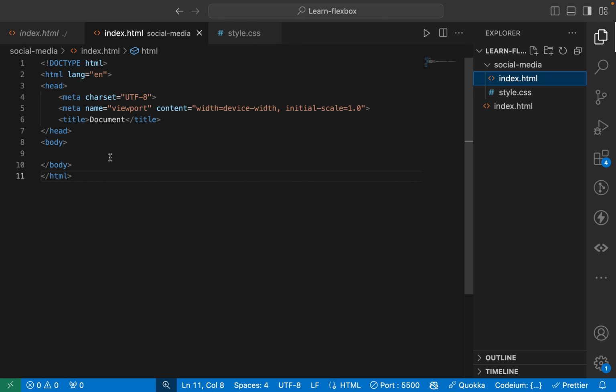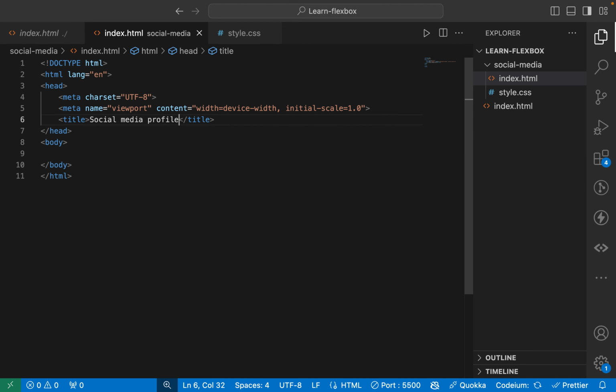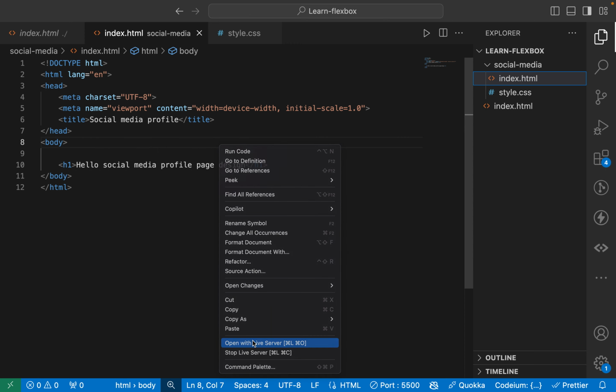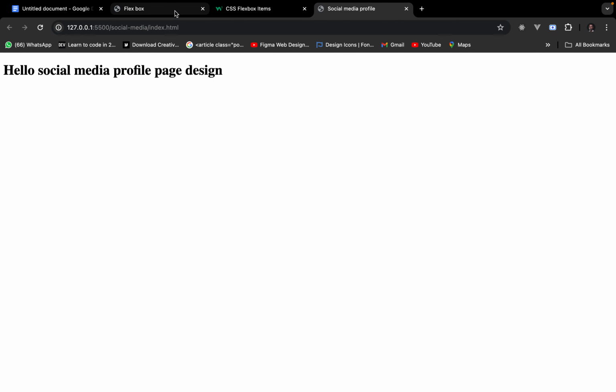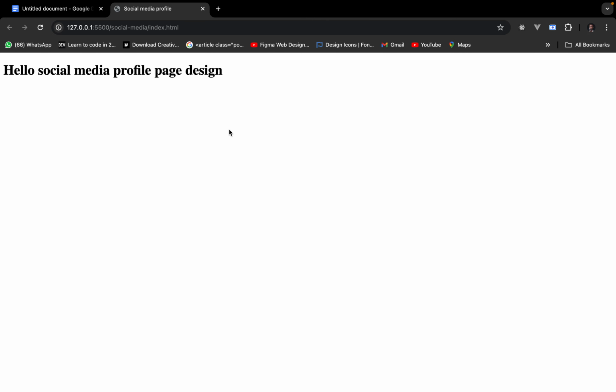Alright, so let's do social media profile, that's the title, and then I'm going to do h1, hello social media profile page design. So we're going to use our live server to open it up, and here is what we have right now.